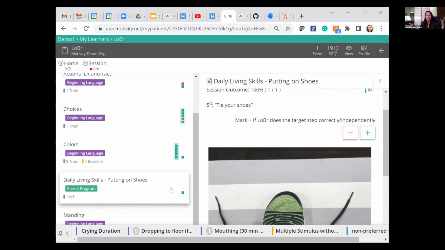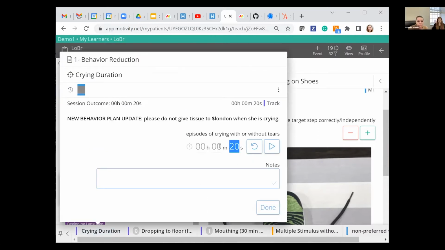Or if that's hard to do or hard to remember, because if someone's crying, usually you're attending to the child instead of your data, you can always just click into point and put in the time that happened. So she cried for a minute. Perfect. And you just type that in and then you can put notes in. Awesome. Yeah, that's helpful because sometimes they leave their phone over here, look at their watch, and go back and enter it.